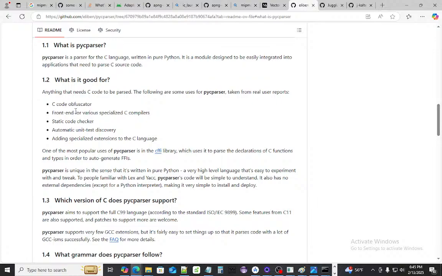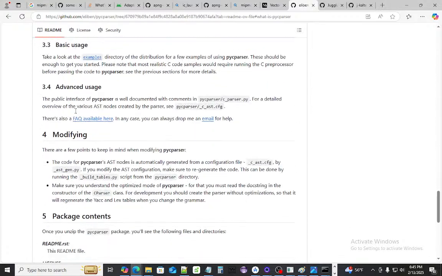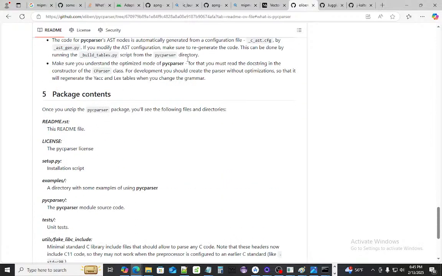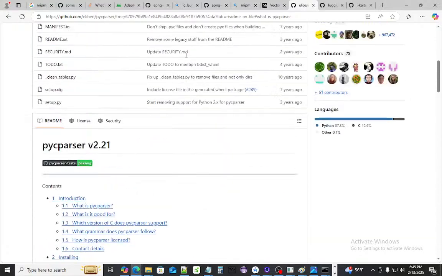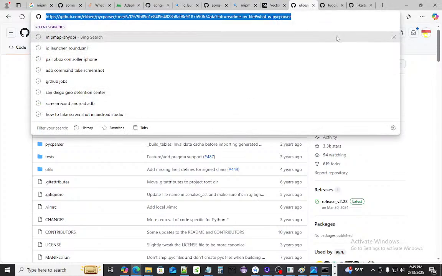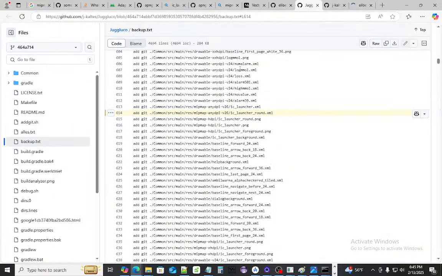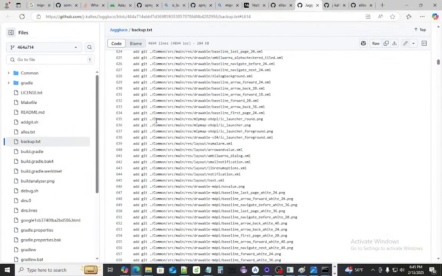It has to integrate into application needs parse C source code. This is actually really cool. Damn it, that's the problem of doing this on GitHub. You find like 1,000 really cool projects and then you don't go and do what you're supposed to do. But then you're like super smart for later.